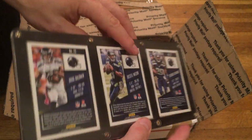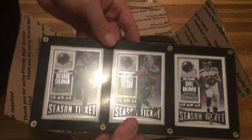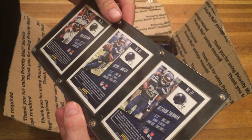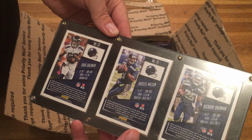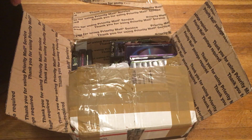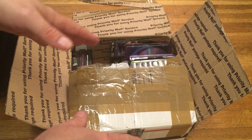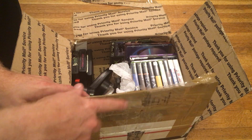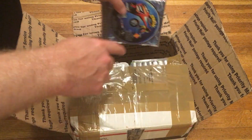Ooh, what is this? Looks like a Seattle Seahawks trading card display. Russell Wilson, Richard Sherman. Okay. I'm not personally a Seattle Seahawks fan, but you never know what I might keep. Let's see here.